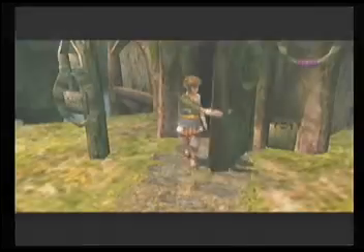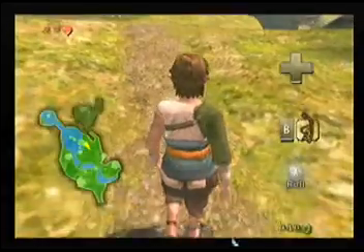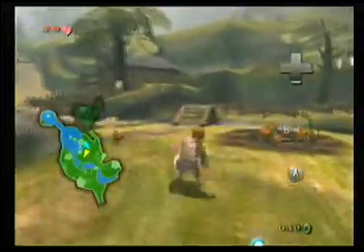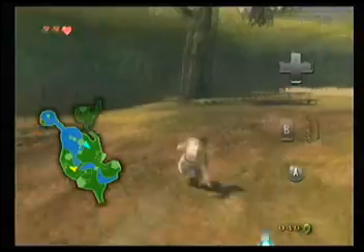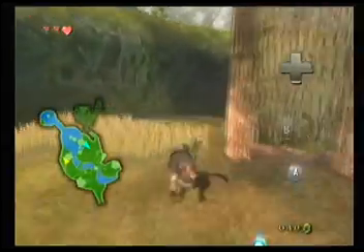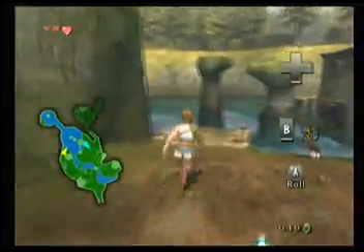Next time on The Legend of Zelda Twilight Princess, we're going to be catching a fish for the cat. We're going to be coming over here and catching a fish for the cat.